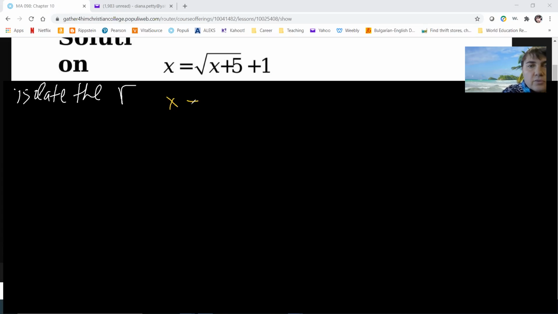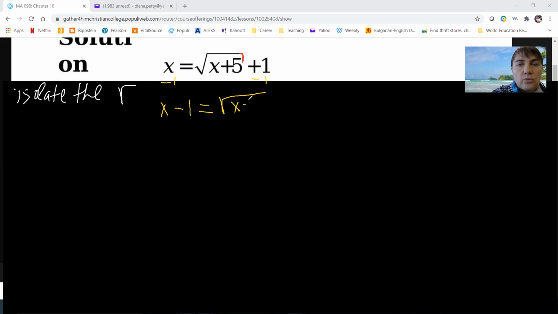So here, I have x equals. I'm going to minus the 1, see? Can you just add it to the 5? No, look at this important part right here. The radical finishes right here. That's why I don't like when they put it on the other side. If it was me, I would write 1 plus radical x plus 5. Because it can be confusing, you need to pay attention. This was a good question. So minus the 1, so I have x minus 1 equals this.